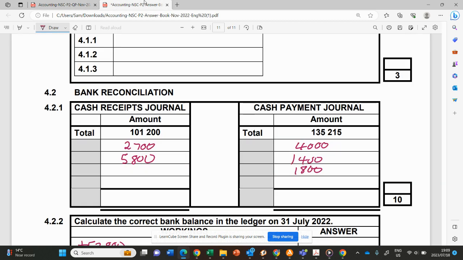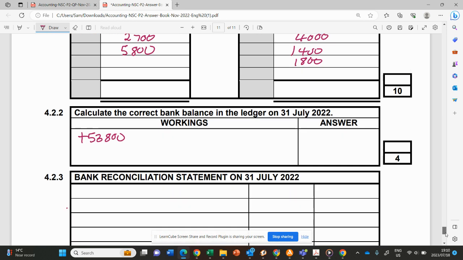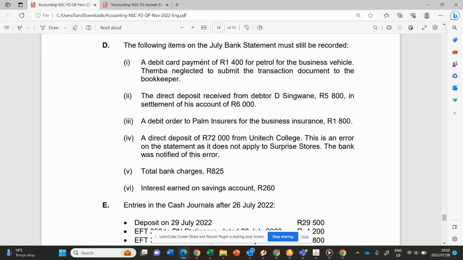So now the receipts in the BRS are recorded on the credit side. The payments are recorded on the debit side. So we're gonna cancel on the opposite side. Because it was a receipt, we're gonna cancel on the opposite side, which is the payments. Right? Payments are reflected on the debit. So now you're gonna cancel that 72,000 in the BRS. Then you're gonna say this is an incorrectly credited amount. Then you're gonna reference that this is for Unitech College, so that the marker can see which transaction you are referring to.